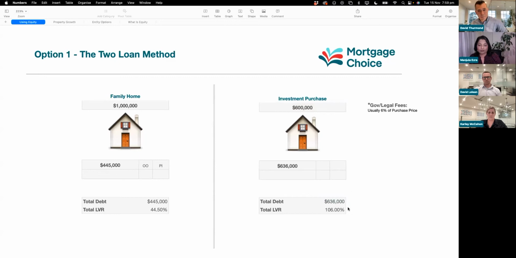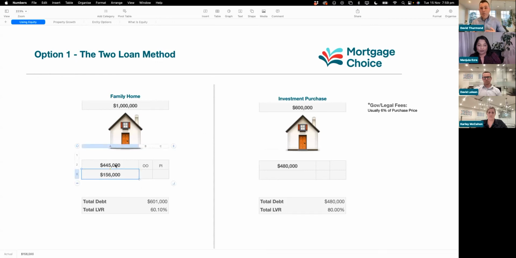And the banks say, thanks, but no thanks. We're not going to do that. So we need to get this loan down to a level where the bank's actually going to be happy with it. So we want to get this loan down to 80%, so we don't have to pay mortgage insurance. And 80% of $600,000 is $480,000. But we still need $156,000 to complete our purchase because we need a total of $636,000. We know we can't secure that $156,000 here, so we take that $156,000 and we borrow it against your existing family home.